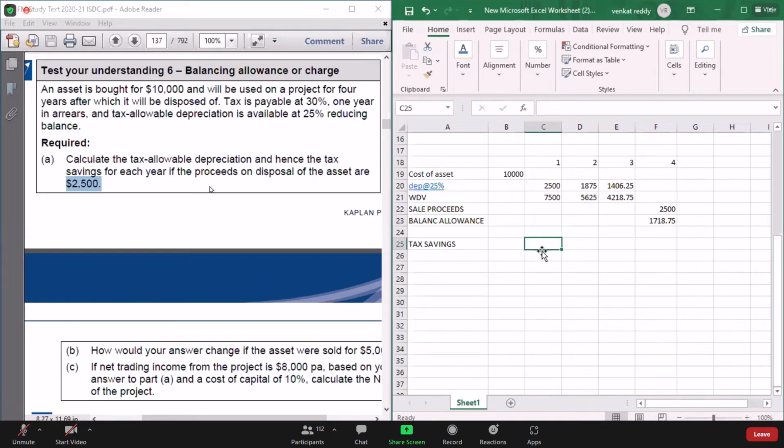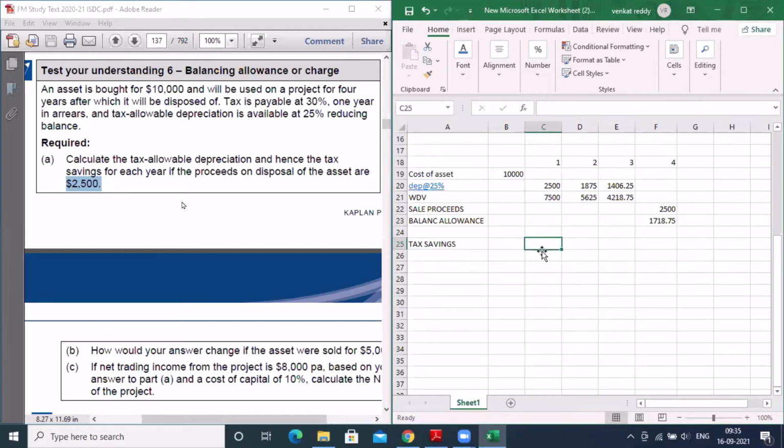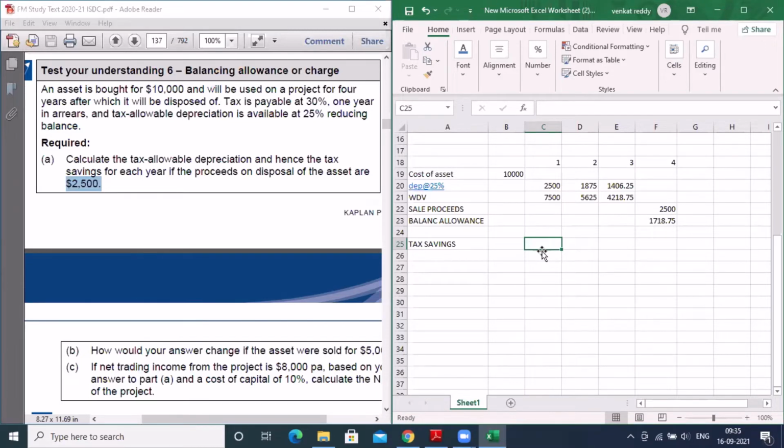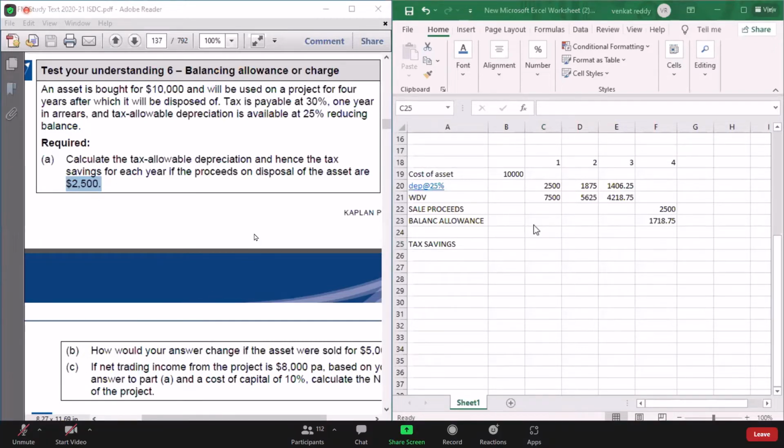Now my question is, can we assume that the tax saving in the first year is 2,500? Can we consider the tax saving in the first year is 2,500? Because we are claiming 2,500 as an expense. Now, if you claim 2,500 as an expense, definitely our tax amount will decrease. Now, my question is, can we assume this as a tax saving? $750. Okay, so here, yes, 750 is there, but do remember the tax is paid in arrears.